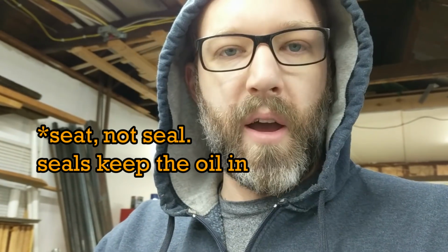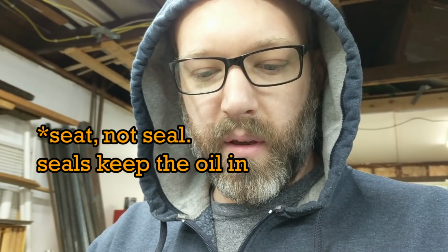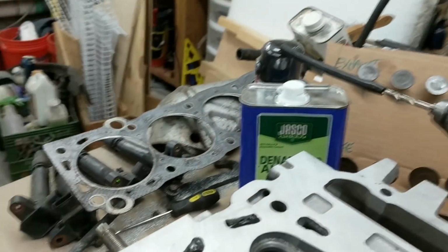And apparently the way that they transfer most of the heat is through the seat when they're in contact with the seal. And so I figured it is pretty important for that seal to be all the way around, and for there to be a good mating surface there so that heat can transfer into the head. So I decided to lap these again for like another hour, and I did manage to get all the seats pretty uniform. I'll show you here.